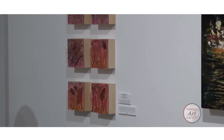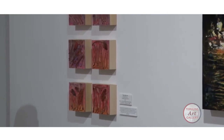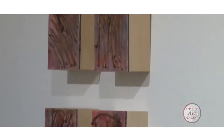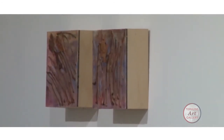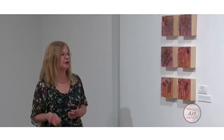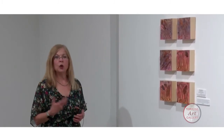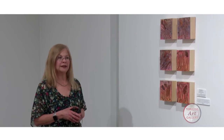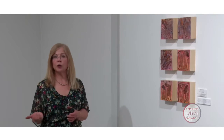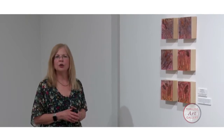It's also great for photography. You can actually put photographs into encaustic wax. You can print with encaustic. So if you're an artist or if you like a particular medium, whether it be watercolor, painting, printmaking, photography, collage, all those work really well and can be incorporated into the wax and into encaustic. You just have to use some proper techniques and then you can take what you're already working on in your particular medium and try encaustic as something new to add to your work.